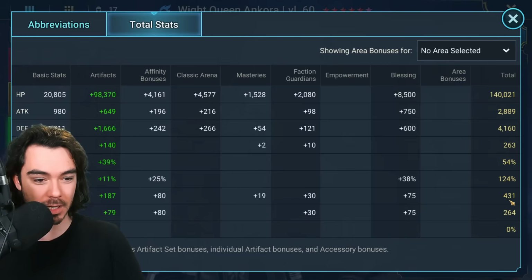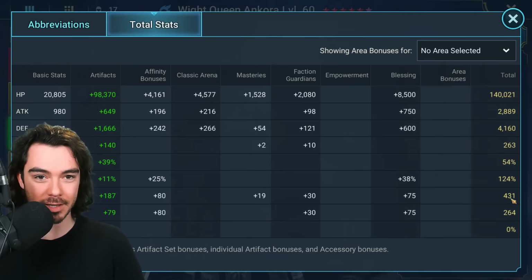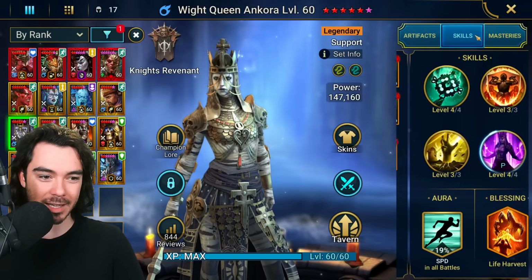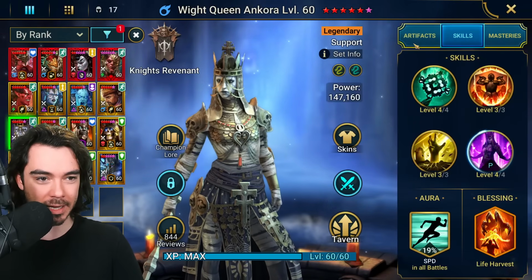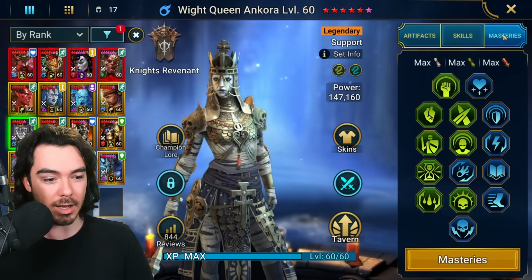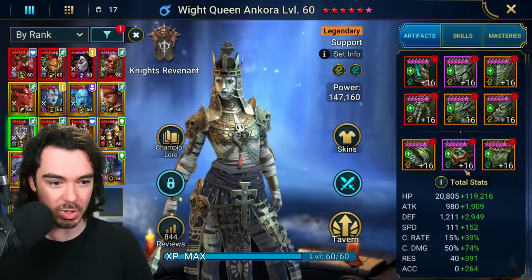She even has like 430 resistance, which isn't too bad. And even some accuracy, she does do turn meter pushback. So yeah, that's Ancora. She has Life Harvest right now. Again, I'd love to get her up to 6-star and give her Polymorph. And she's got these masteries, but she's super tanky, right?